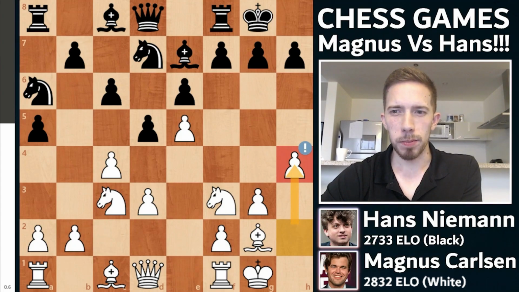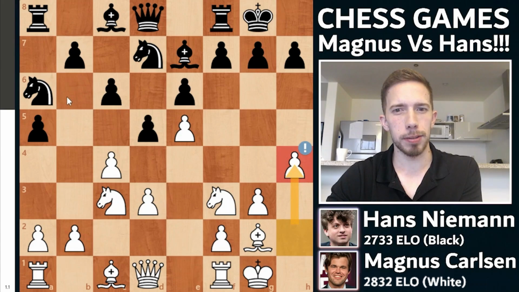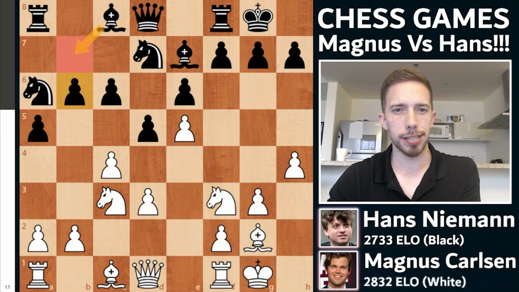Now here, Hans Niemann continues to go astray. In the game, he goes b6. His idea, perhaps, is to go bishop b7, but overall, this is very, very slow. Instead, here, Hans Niemann simply had to go knight to c7, setting up b5 ideas, expanding on the queen side. However, after b6, his setup is just not geared towards getting counterplay on the queen side where he has the space advantage.